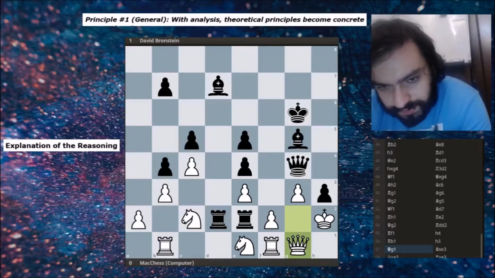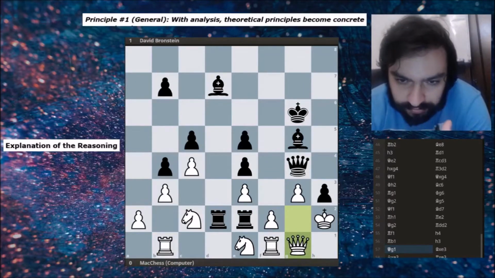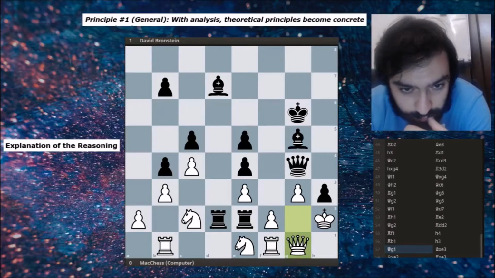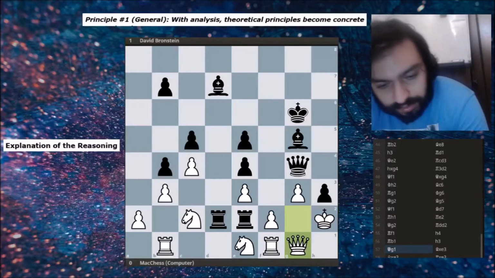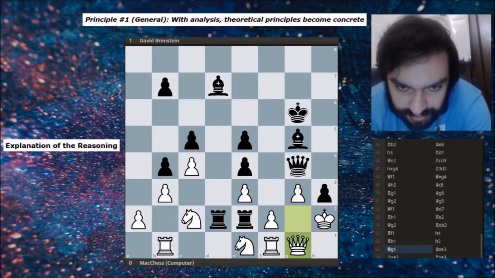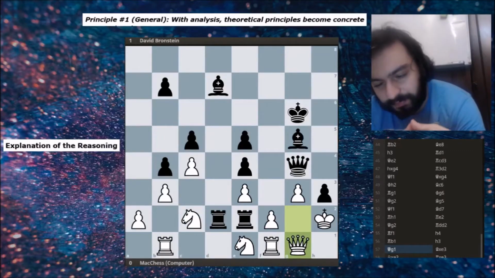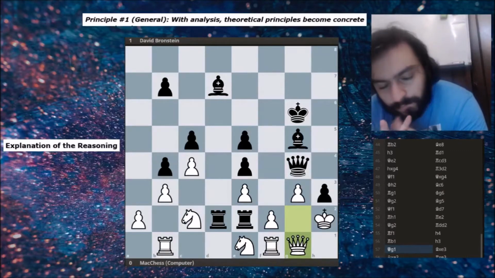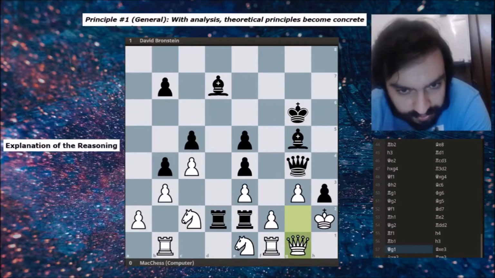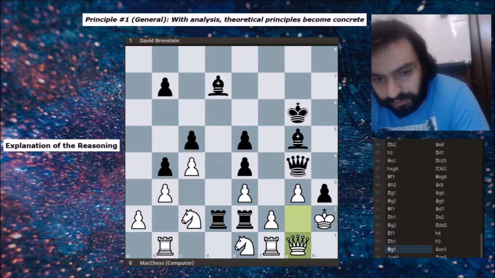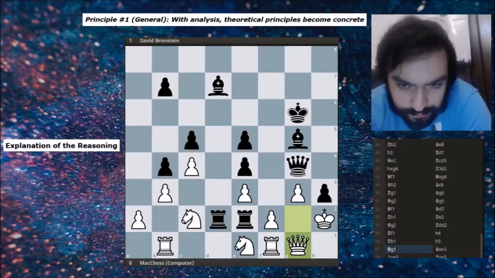Now, of course, analysis is guided by relevant questions, which are guided by intuition, such as, let's say there's a weak square on the king side, so let's try to attack it and try to attack the king. This is guided by intuition, and it helps direct analysis in a sense. So we get some direction for our analysis to focus on.